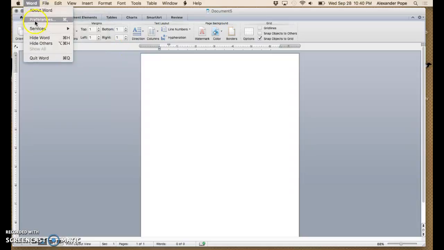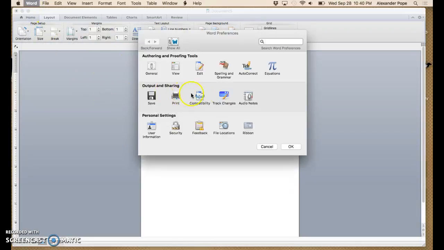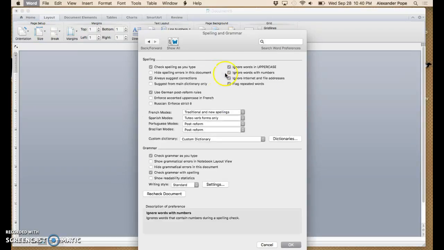Underneath the Preferences pane, we can find some additional supports for the sort of writing that we will be doing. The spelling and grammar section is particularly useful here. We certainly want to check our spelling. We certainly want to check our grammar. I invite you to look around at all of the different options that Word has to offer here. You can even set a particular writing style. If you're not familiar with academic writing, I would recommend that you choose the formal writing style.